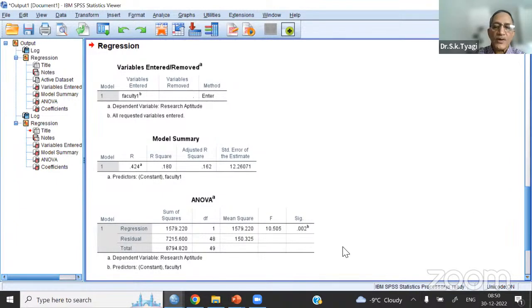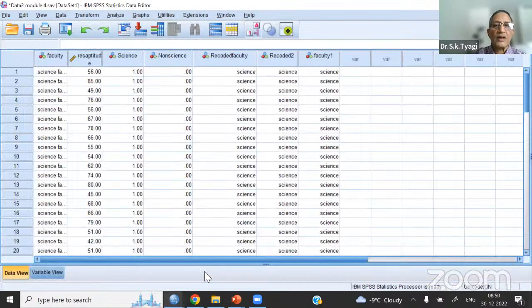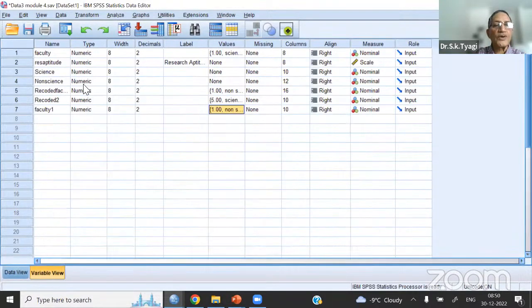Once again, I request you to notice this. I have recoded once again, recoded 2. This is recoded faculty, which is the same thing as faculty 1. Now let us see what recoded 2 is.